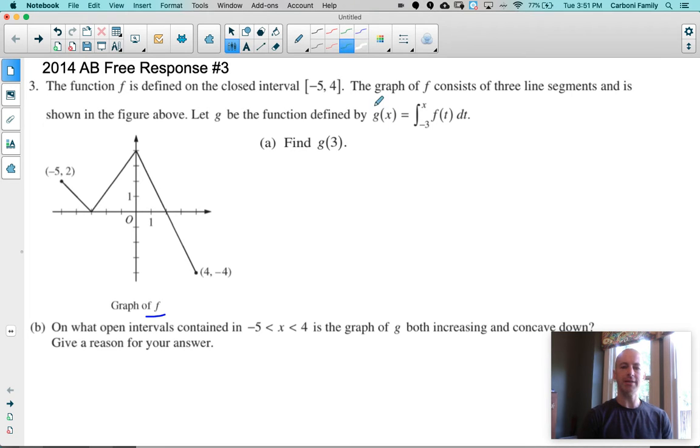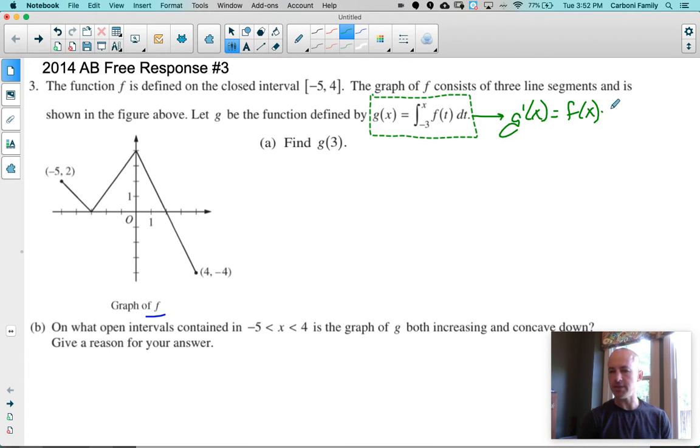Anytime I see an integral defined function like this, especially in a free response question, I will almost always immediately find the derivative of that integral defined function because it is so easy and quick. We're going from constant to variable. To do the derivative of this, you simply plug the x in everywhere you see a t, so it's f of t, and then you always want to be mindful that you multiply by the derivative of what you substituted in the place of the t. In this case, I plugged in x in the place of t, which means I need to multiply by the derivative of x, which would be 1. So that step is okay if you forgot to do it this time.